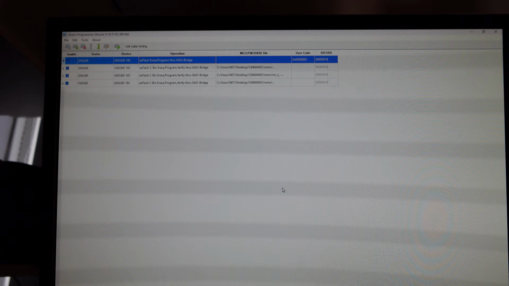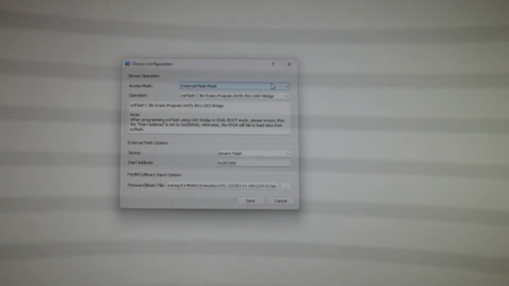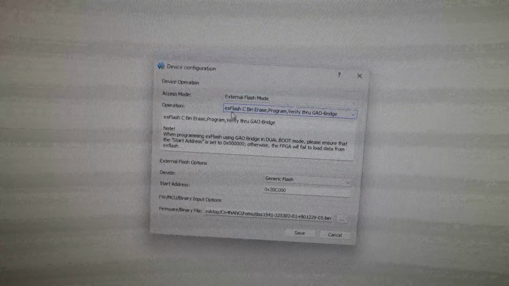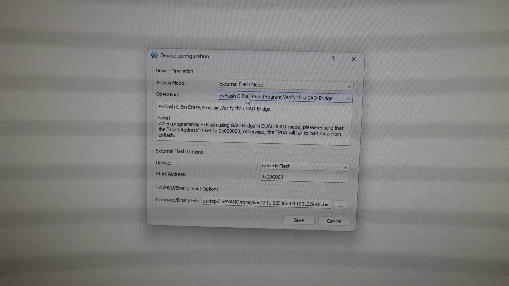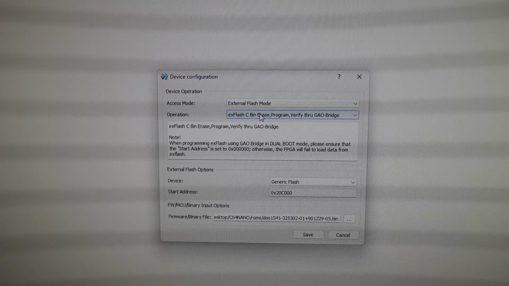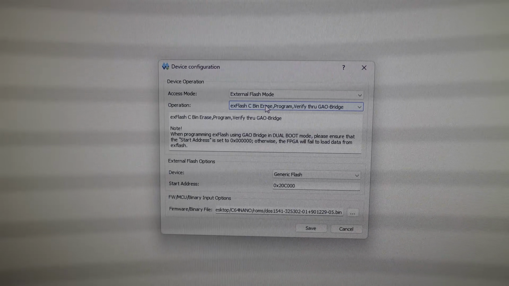Right, now where this project needs support files, they're a little bit different. So what happens is, let's load up this one, and you can see here it's still external flash mode, but here you can see it's X-Flash C-bin, and that's different, and it's got to be C-bin for the other files.